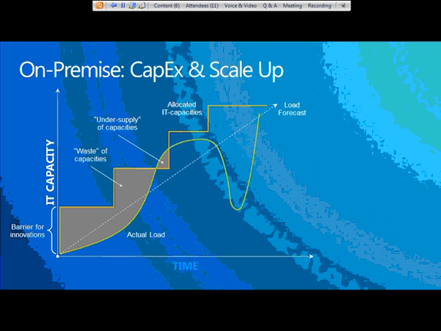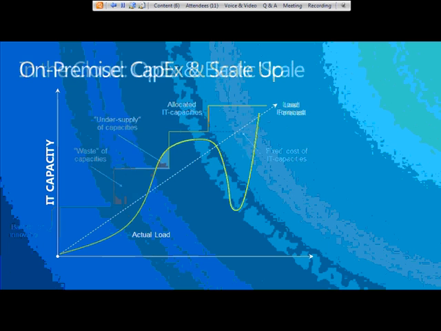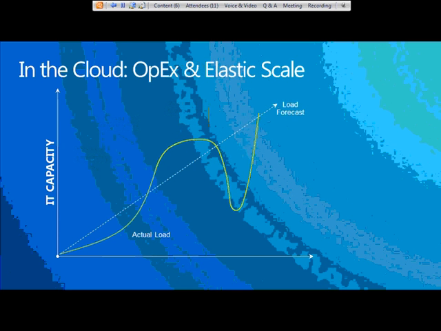So let's contrast that to the situation we have in the cloud. Same hypothetical green line here of changing load over time. What we do in the cloud is we simply watch what's going on and dial the cloud to match as closely as we can. And anybody can see that this is way more efficient. It does come with a responsibility to watch what's going on and tune your deployment size. But that being said, it's this more than anything else where great cost savings come in the cloud.